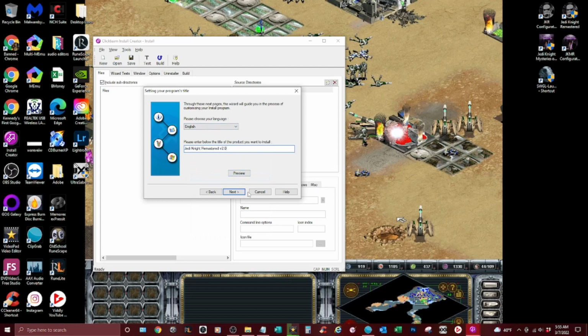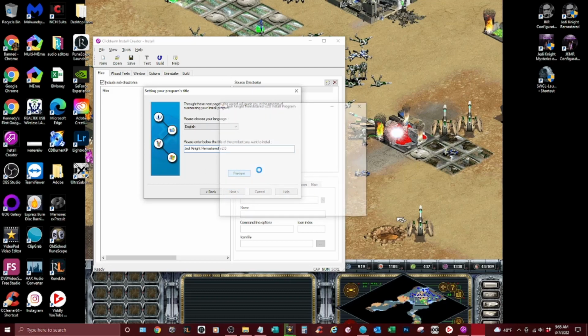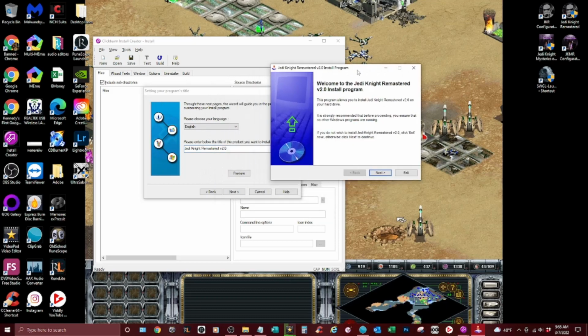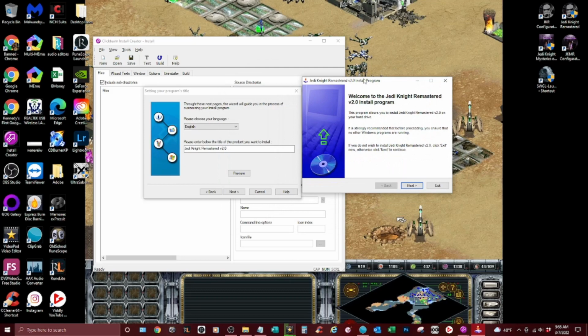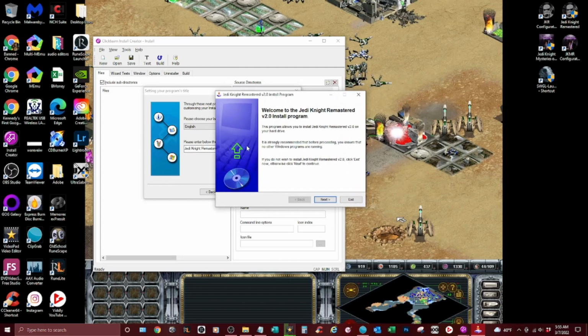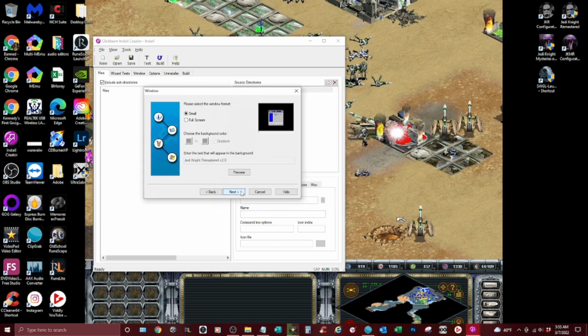What's neat about the installer is you can press this preview button and it will automatically show you what it's going to look like. Obviously we still have a lot of customization to do, because it's just got a generic image and generic words. So let's click next, and we'll customize this thing.